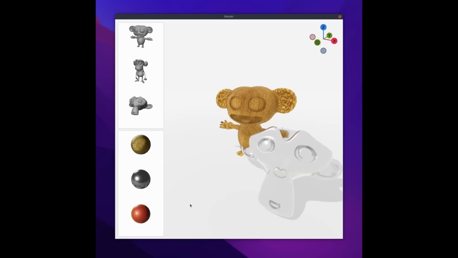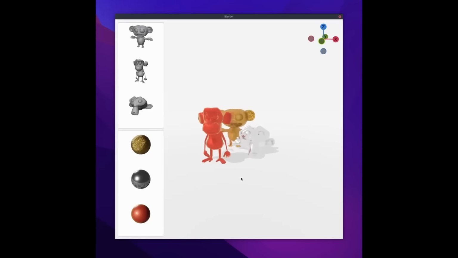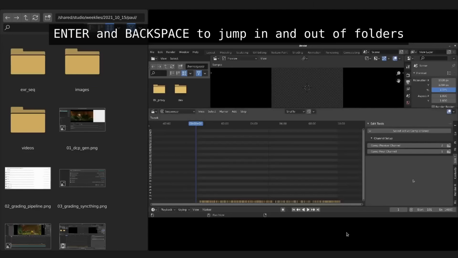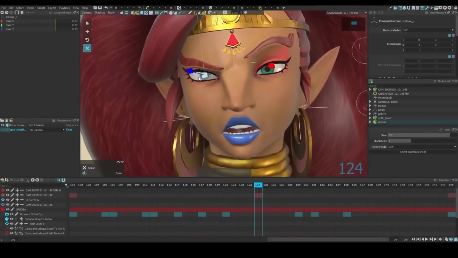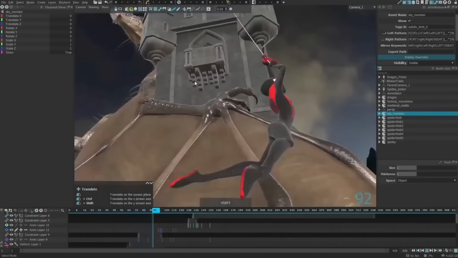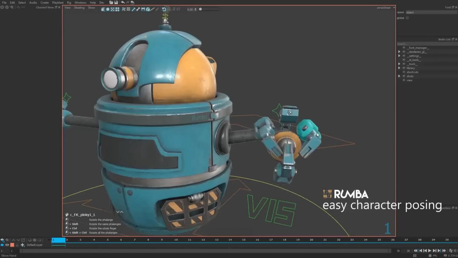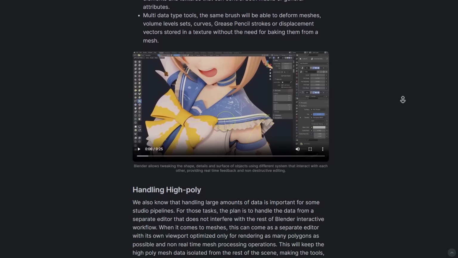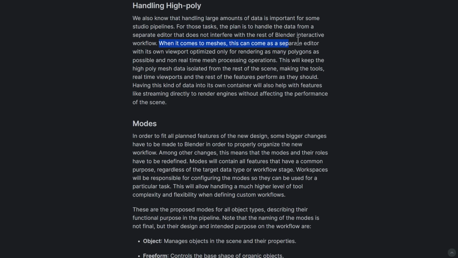Like if you just want to do modeling, you can have something in relation to stuff like Plasticity and just work on that. And maybe you can have something in relation to animation, which could look more like having a Blender app that sort of mimics what you have with Roomba, and you have that do all of the animation and maybe plug it back into Blender. Something else which also made a lot of sense, and I think Pablo Dobarro was the one that talked about that while he was still in Blender, was having a more dedicated viewport where you could do high resolution sculpting, and then all of that ends up plugging back into Blender.